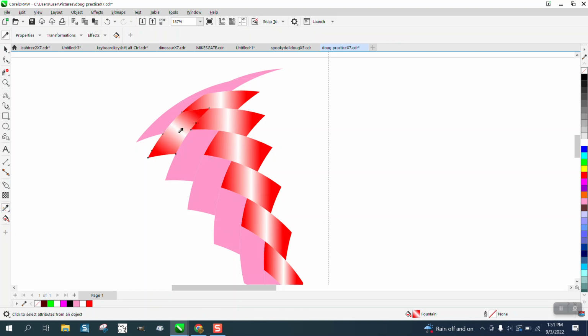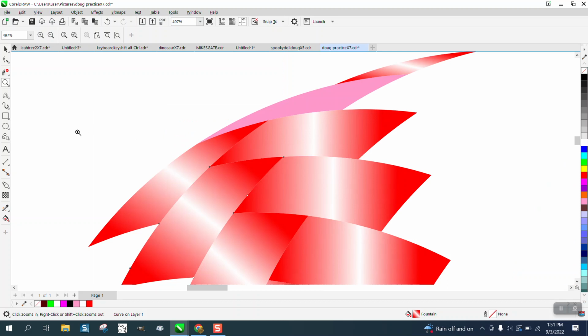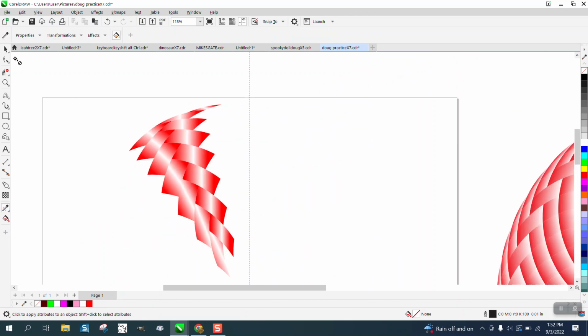Attribute eyedropper tool, take a sample, fill in the other ones. And I think we need one right there. And then this one should be the other one. So just click off of it, get the attribute eyedropper again and take that one and put it there. There we go.